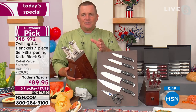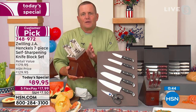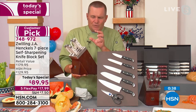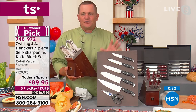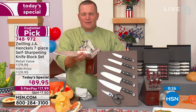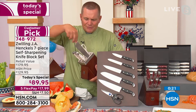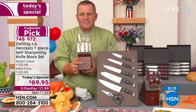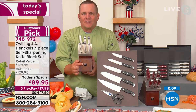They don't go bad — put them away for stocking stuffers, for kids going away to college, a housewarming gift, or a wedding shower gift. Anyone who uses a Zwilling J.A. Henkels knife for the first time will know why every chef in the world says Zwilling J.A. Henkels is the gold standard in kitchen cutlery, because we make the best product in the world. We're proud of our name — that's why we put it on everything. When you give this as a gift or have it in your kitchen, it's the quality you'll know.